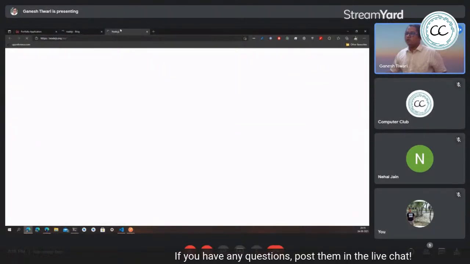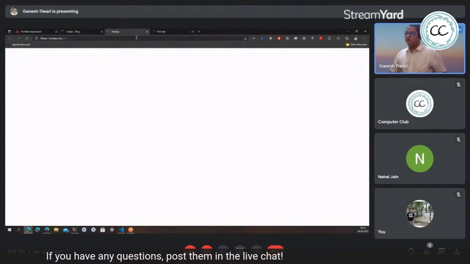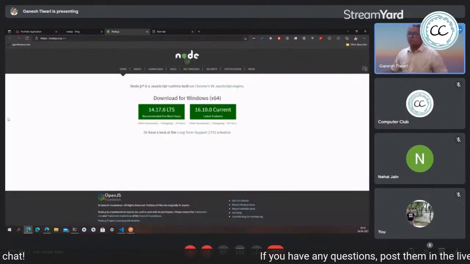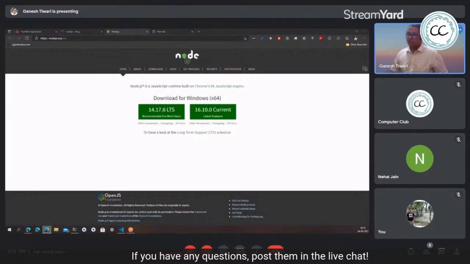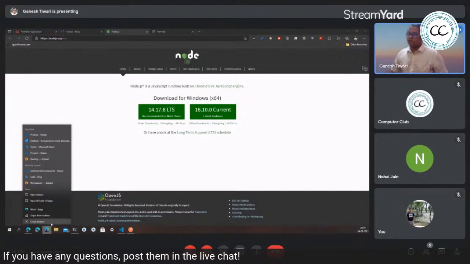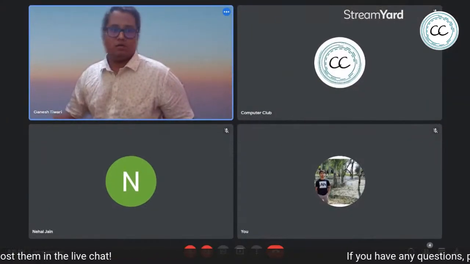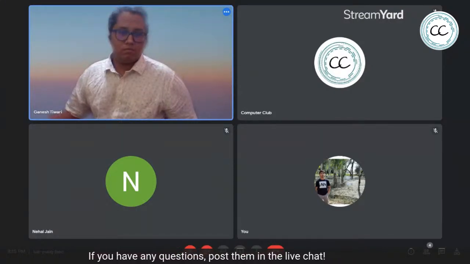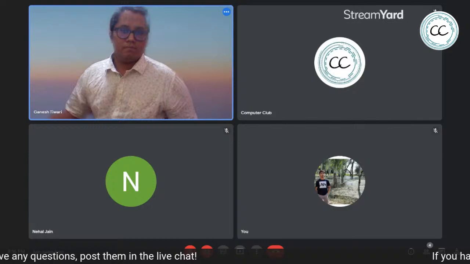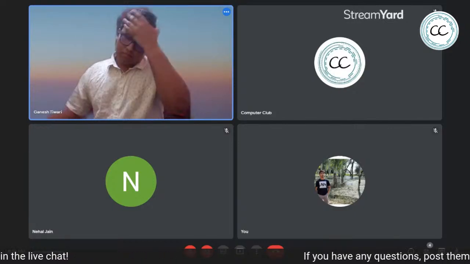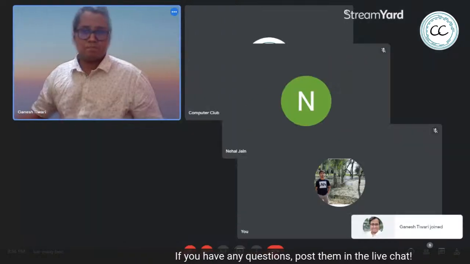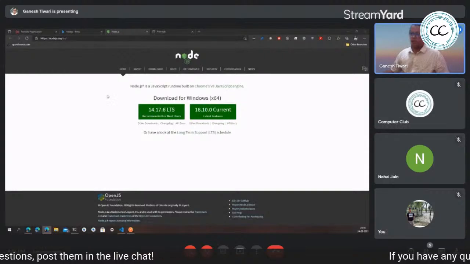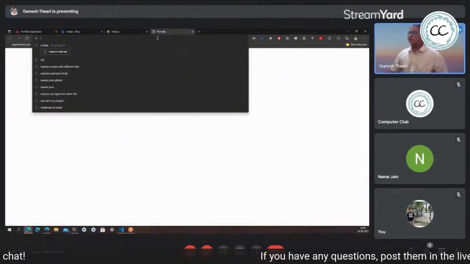And in Node.js, how things work is you have different packages which you can install in an application, and with those packages, you can make any type of different applications that you want.